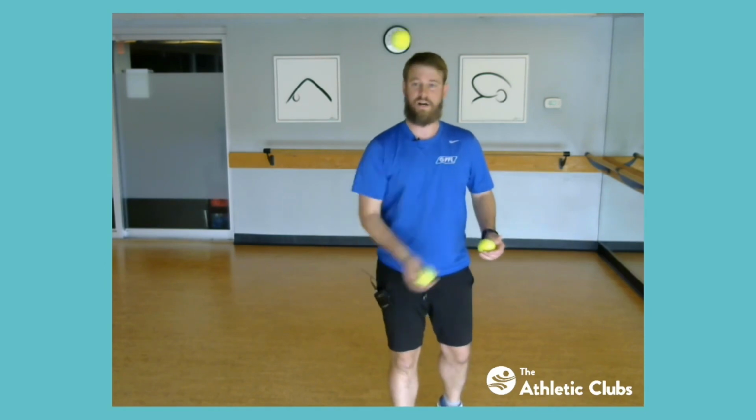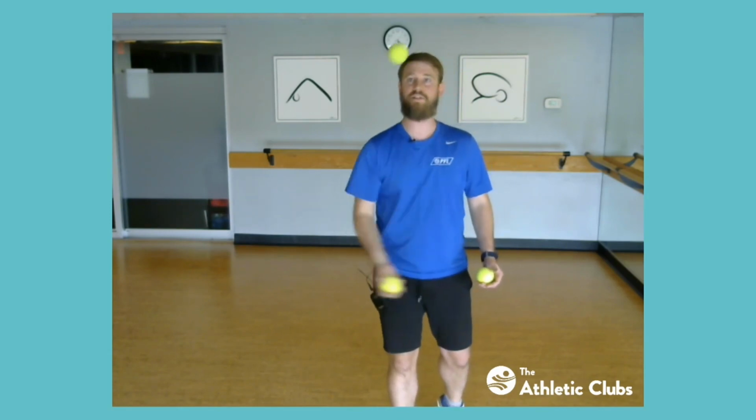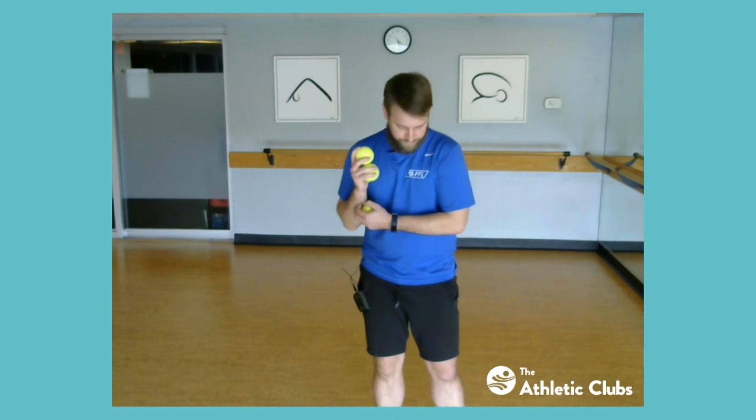Now, if you get really good at that, you can also create this rotation where the balls are going over each other. And that's sort of how I do my 4-ball juggling: I do 2 in this hand, 2 in this hand, all at the same time. We'll talk about more of that in my advanced video, after you've practiced with this one enough that you're ready to go with harder tricks.